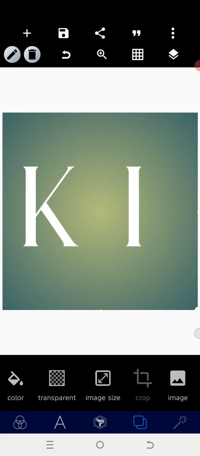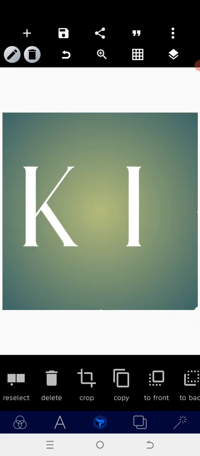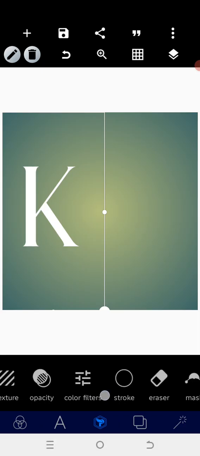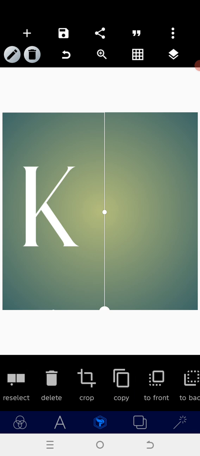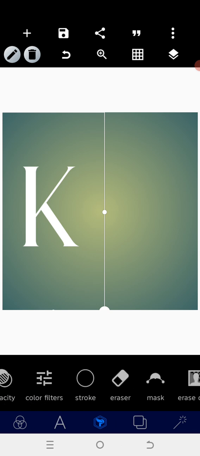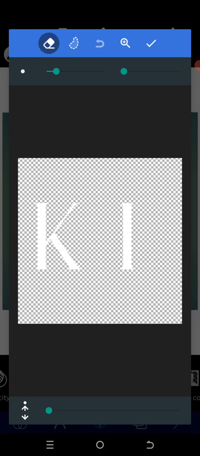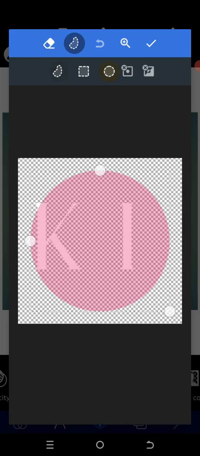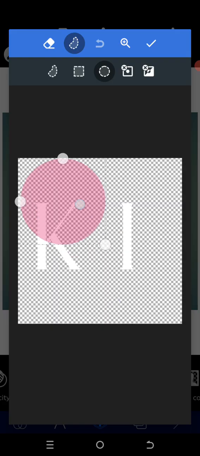Okay, like this. So what I'm going to do here is very simple. Before I drag it here, there are two things I will do. I will first of all divide it into two by bringing this one here. Then after bringing it that way, I will go to eraser. Once I go directly to eraser, there are two things I will do. The first thing is using this particular shape to cut out a part here.